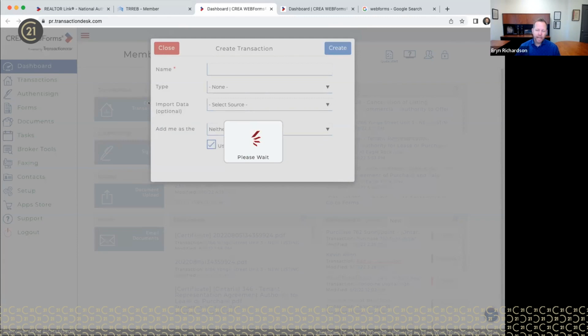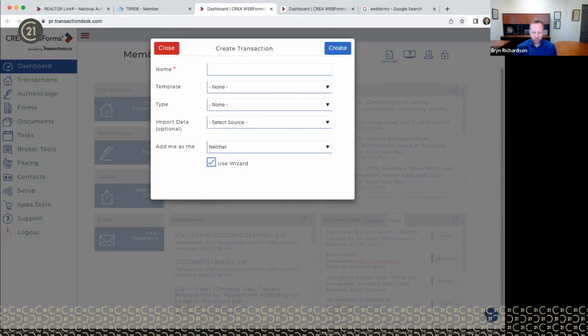We're going to name it. And what I'm suggesting when you're naming transactions is to start with listing or purchase, so that you know that if it's 123 Main Street, it's a listing of 123 Main Street. It also helps us in front desk administration pick out, oh yeah, the listing at 123 Main Street or the purchase of 123 Main Street. So in this case, I am actually going to do that, and we're going to use 123 Main Street. I probably have about 15 of them in there because I always use 123 Main Street.